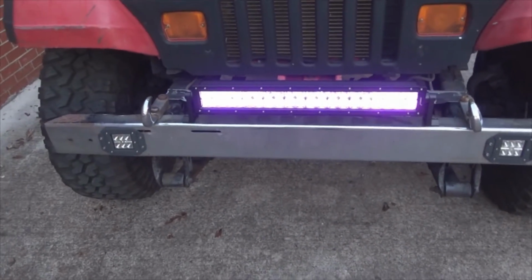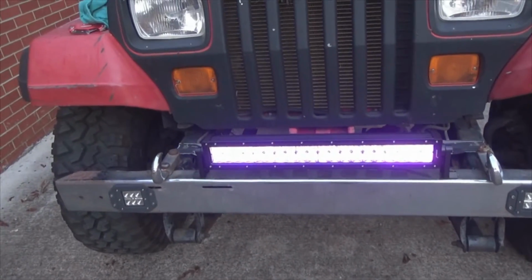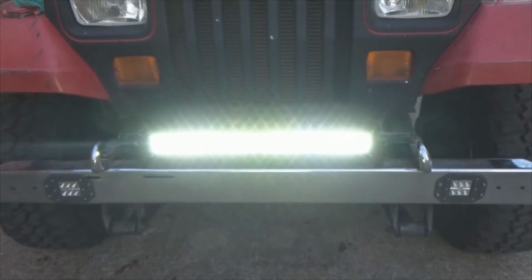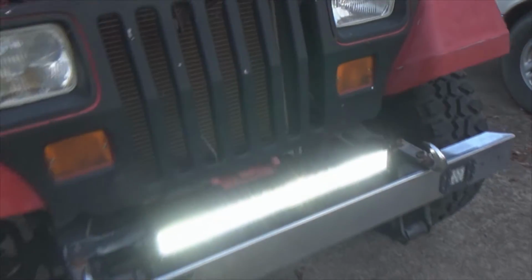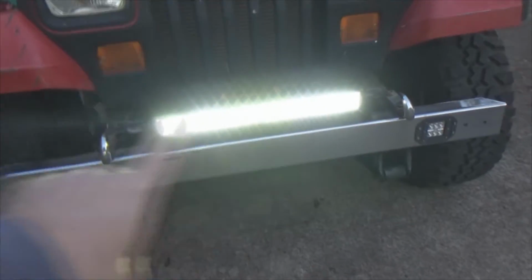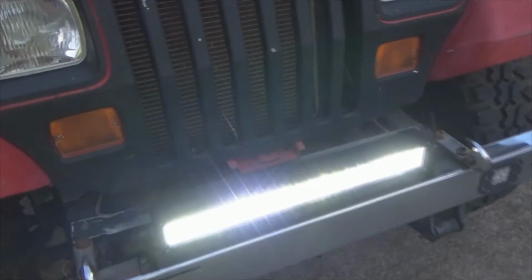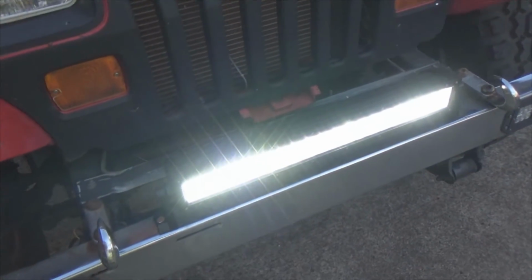So we hit that white button on it right here. My phone's upside down. We hit the white, boom. We got some serious light going on. Now let me explain something to you. Right now the white, we actually got two sets of LEDs inside this light. Right now, of course, you see the good bright white. Now whenever you're going through colors, give me just a second, I want to turn the light off.